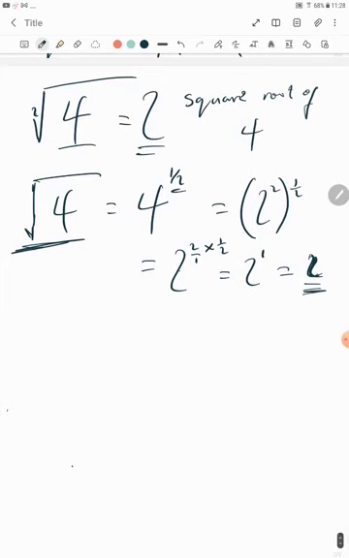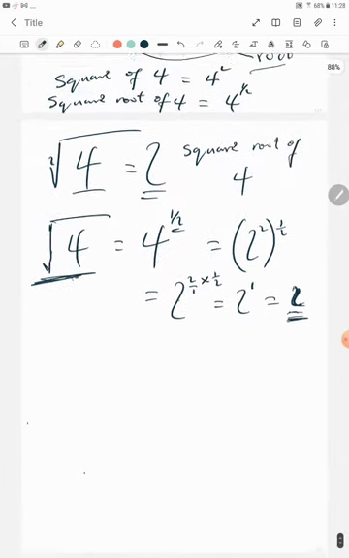So this is actually the workings that follow the use of the knowledge of our prime numbers, writing numbers as a product of their prime factors, and leaving those prime factors in index form. So you can use that to work your way through to get the square root of a number. And like the normal interpretation I gave you earlier, the square root of a number means a single number that you can multiply 2 times to get such a number. So 2 is a single number that we can multiply 2 times to get 4, and that is why 2 is the square root of 4.